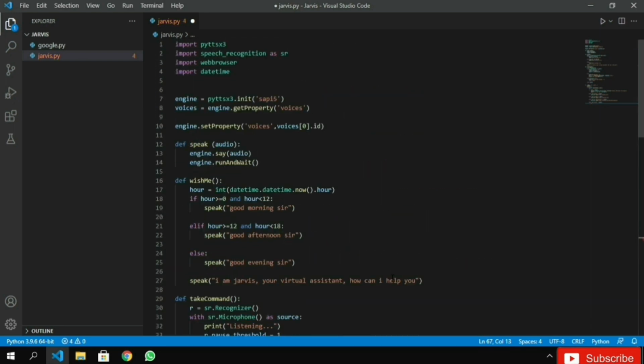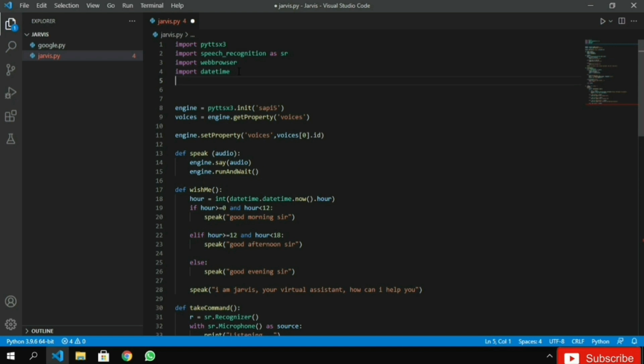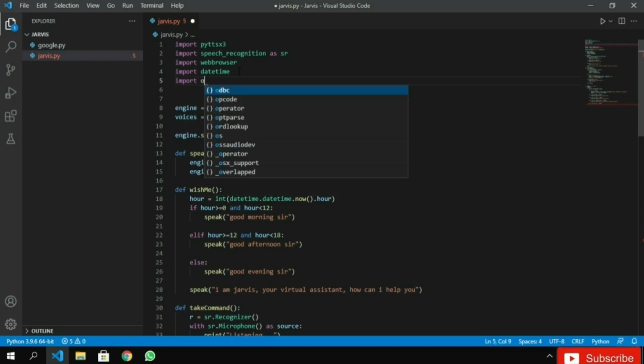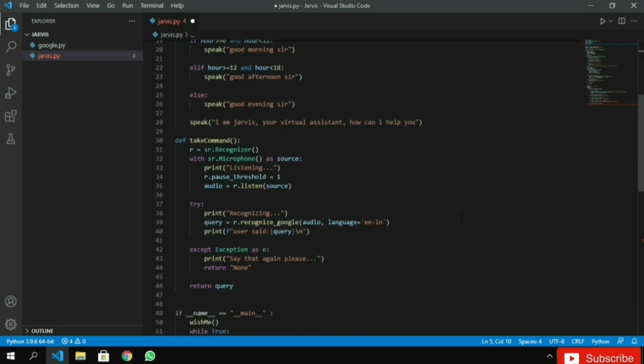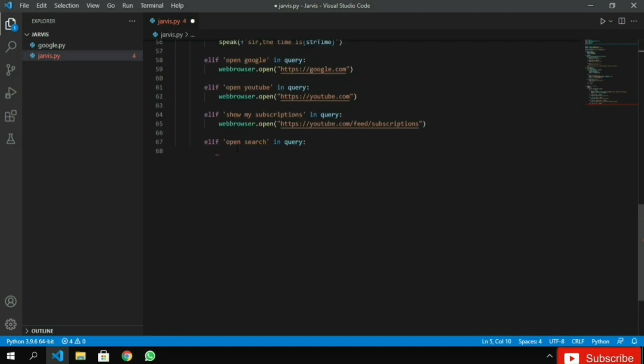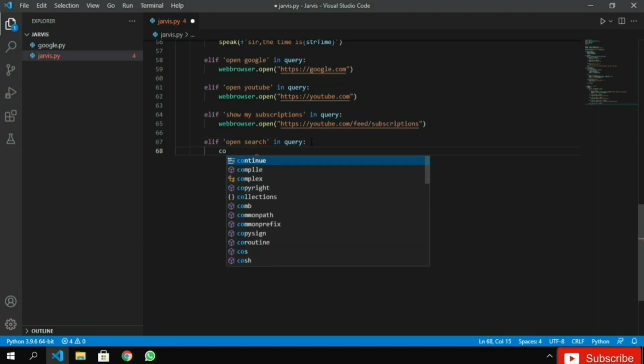Before doing that, you should import one more module. Type import OS. You don't need to install it because it will be already pre-installed. Then type enter code path.